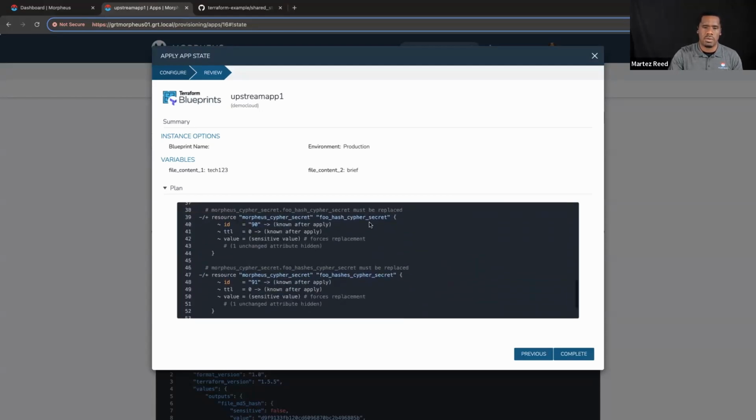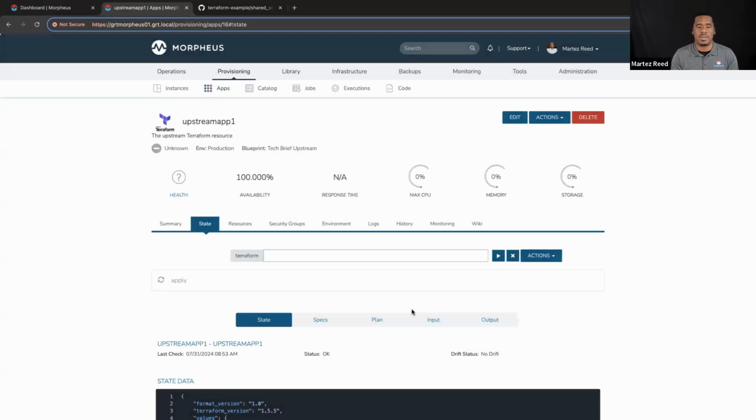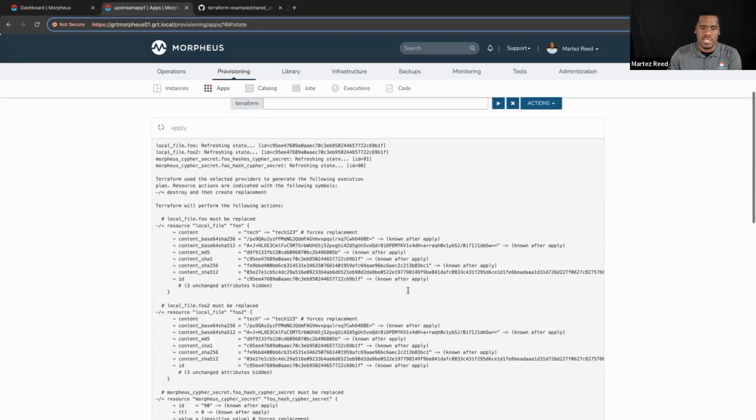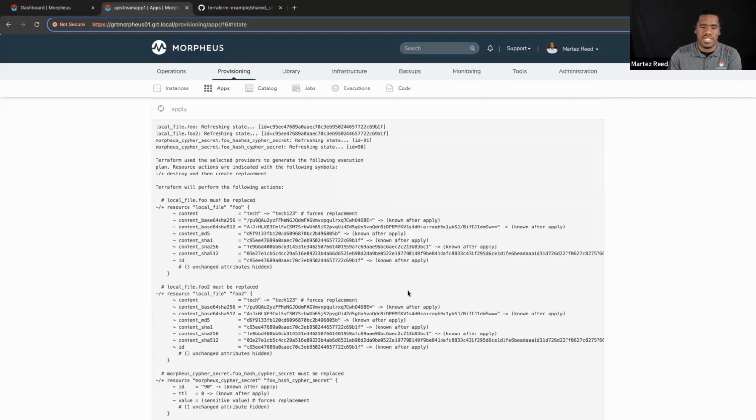We see here that we're actually updating the Cypher objects. So let's click complete. It should run through the process to update the hashes that are being placed into Morpheus Cypher. So it'll take a second. All right, so we see it's going through and updating those hashes.